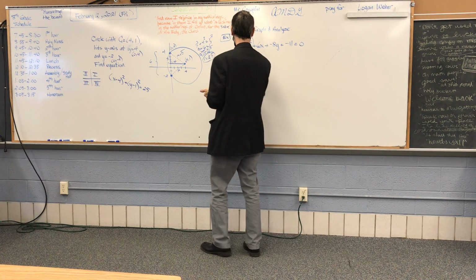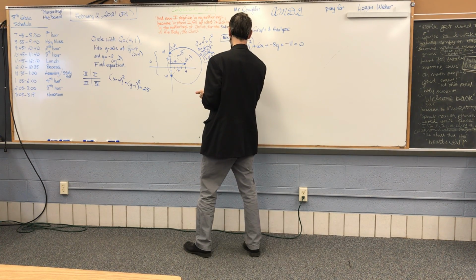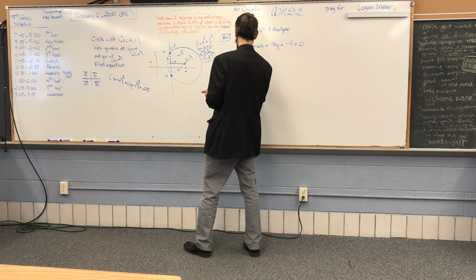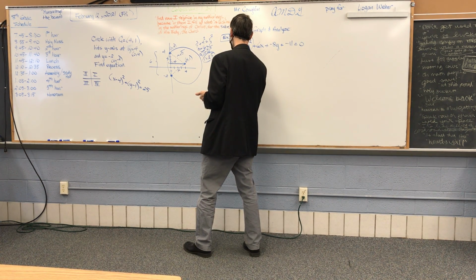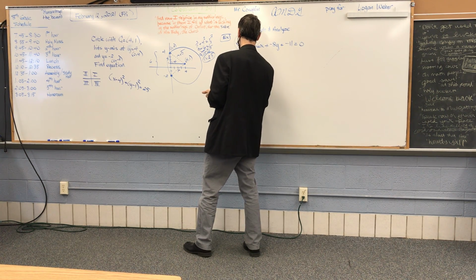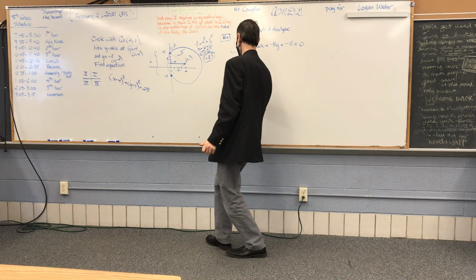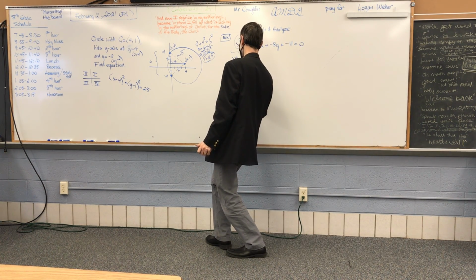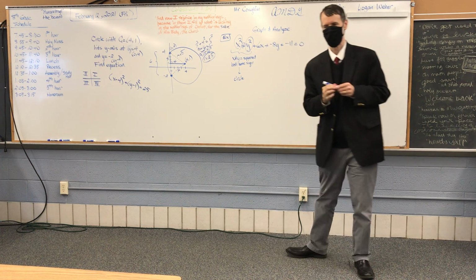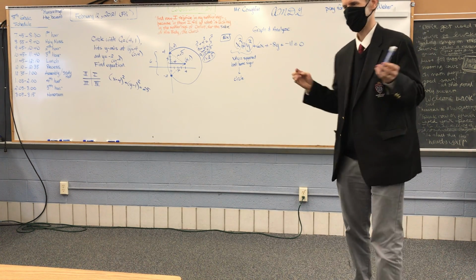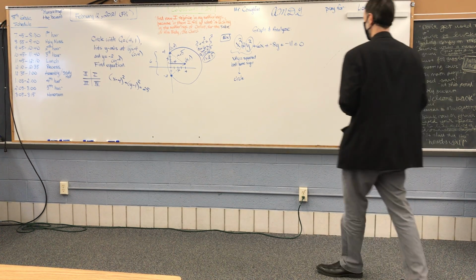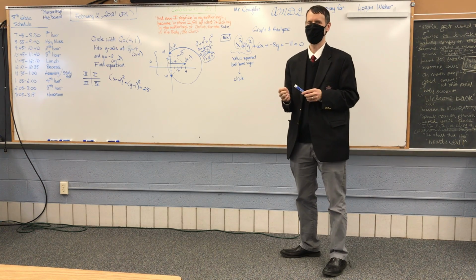If x and y are both squared, and they're both the same sign, so either both plus or both minus, that makes it a circle. As far as we know, there are no exceptions. You're not going to see an exception until probably the end of the chapter.